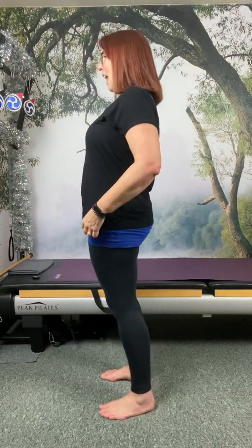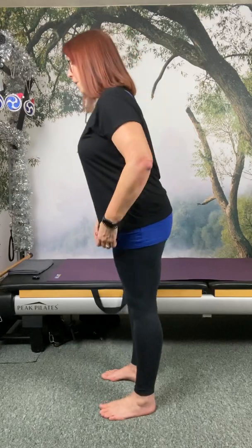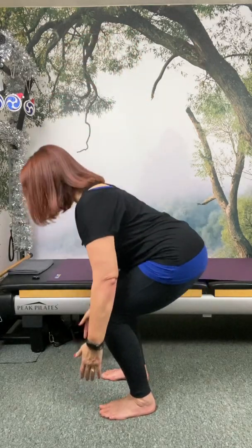We start with that slight hip hinge, perhaps not quite as deep, and then we press back and we come back up again. So as if I was going to sit onto my bench, change my mind and stand back up. And you could see your progression if perhaps you start doing this on a dining chair, and then maybe you go a little bit lower onto the sofa, and maybe you go a little bit lower onto just a touch a low coffee table.